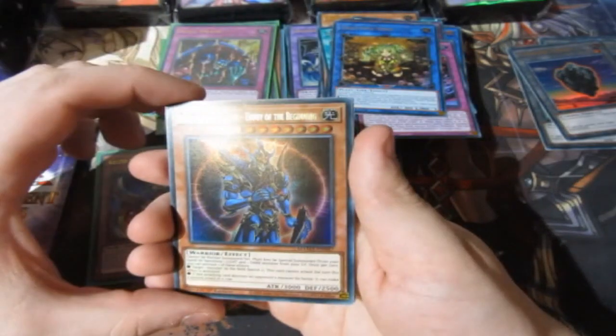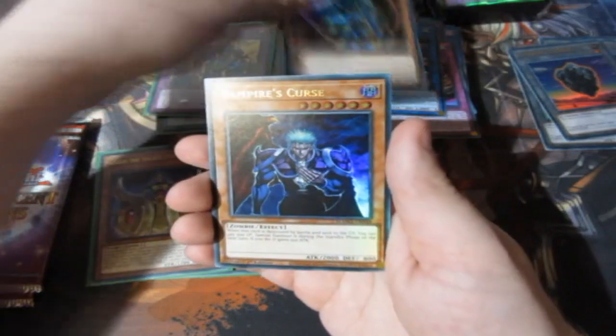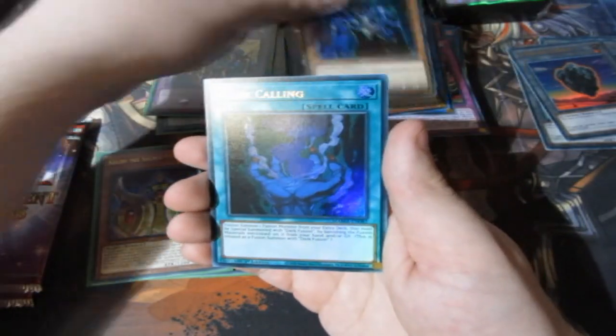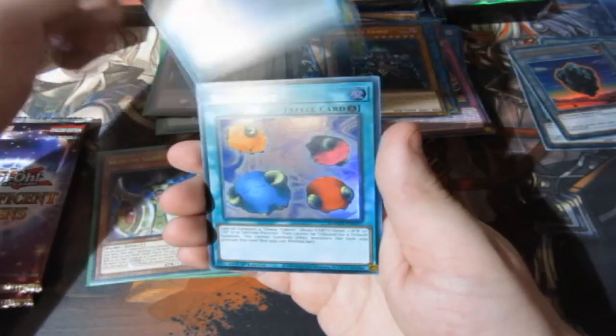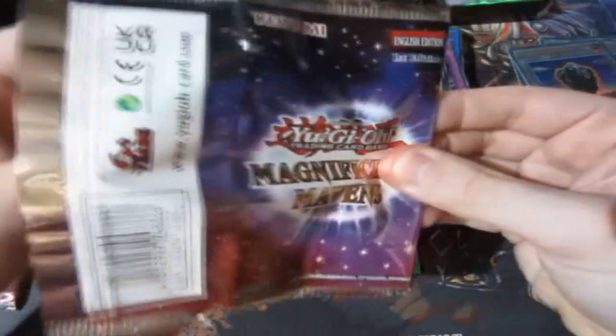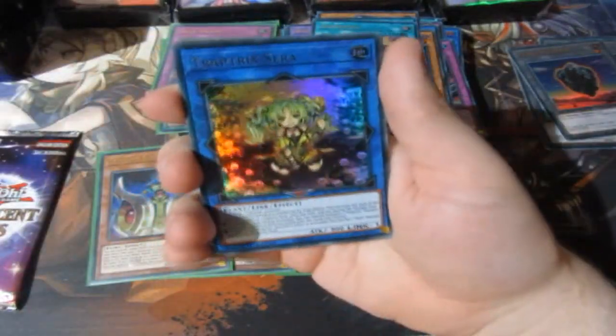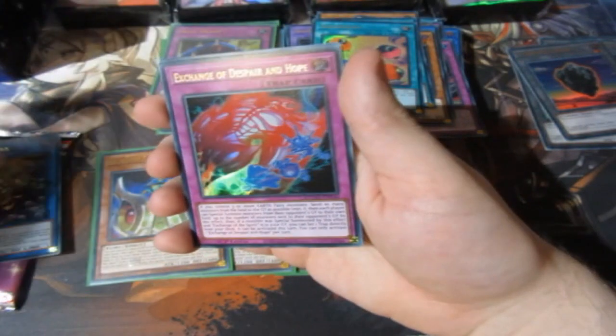Oh, there he is. Black Luster Soldier. Good to see him back. Vampire Curse. Dark Calling. And Escape Go. Not bad. And another Trap Tricks right there. Oh, there's the other one.